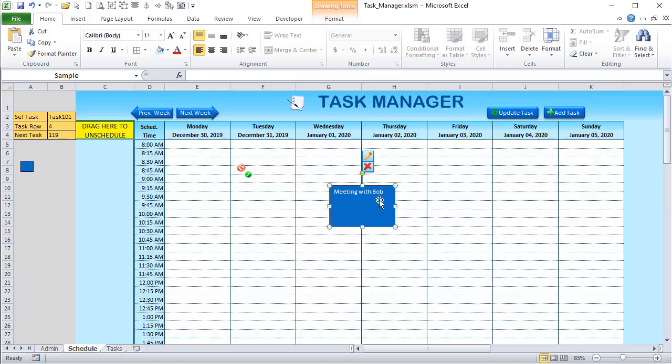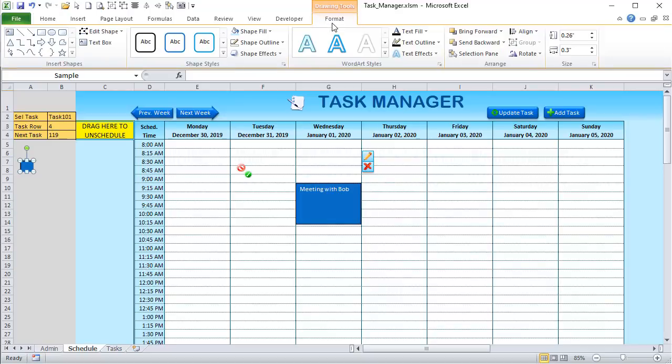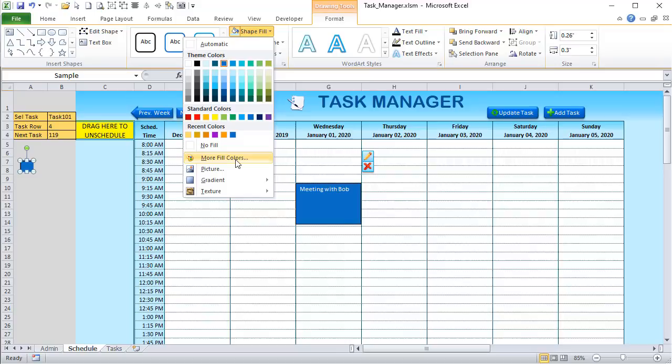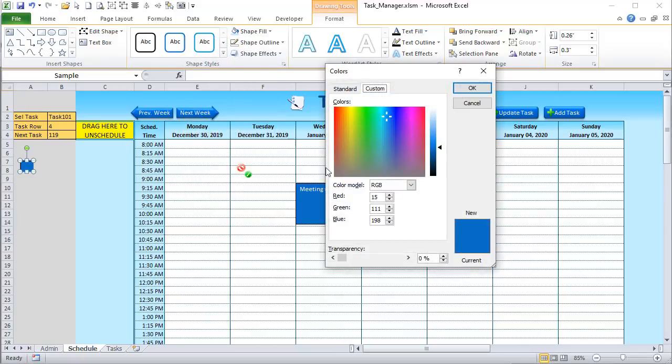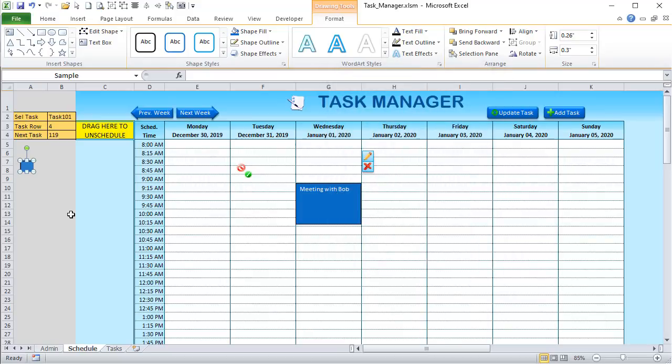And the only other thing that I want to do is I don't want it perfectly solid. I want a little bit of transparency. It's kind of nice. In fact, I'm going to make this one our sample, because that's the one we're going to be creating from. I'm going to give it a fill, just not a 100% fill. So I'm going to go into more fill colors, and I'm going to change this to 15. That way it's a little bit transparent. And the reason we're doing that is because I want to be able to see those lines underneath a little bit. It's kind of nice, right?